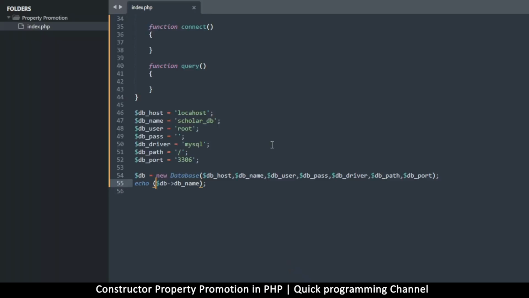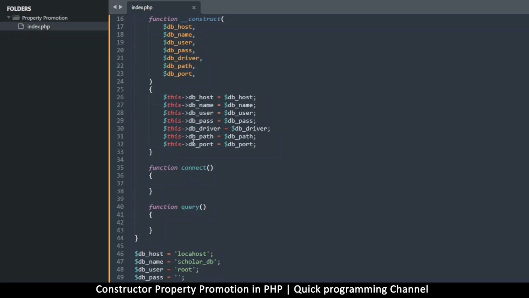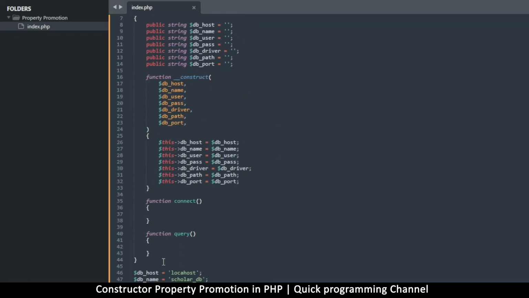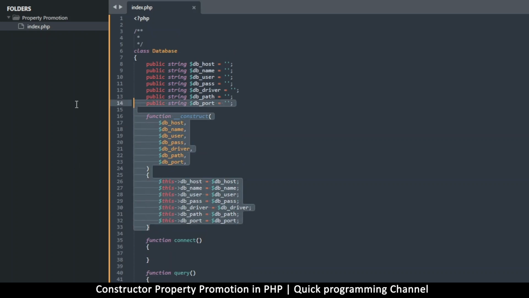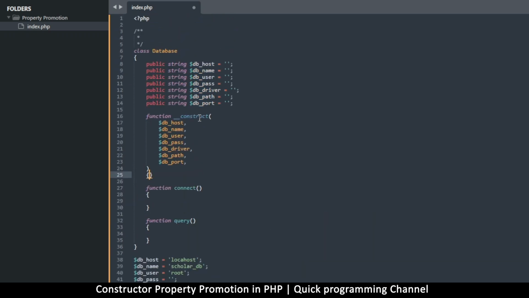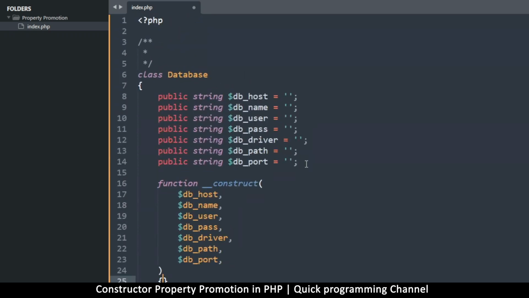That's what we wanted. Now PHP 8 of course introduces a different method. So what I'm going to do is just remove this. With property promotion, just by supplying these here, PHP will do the rest for you. We don't need that, and we don't need all of these either.